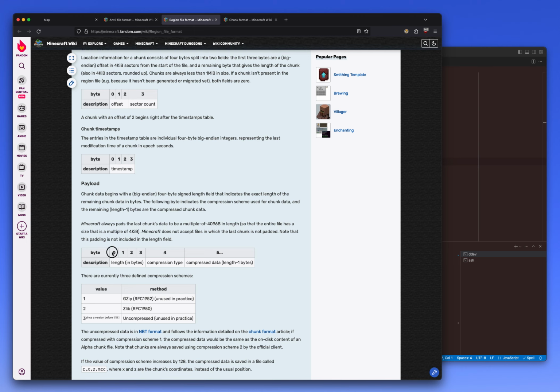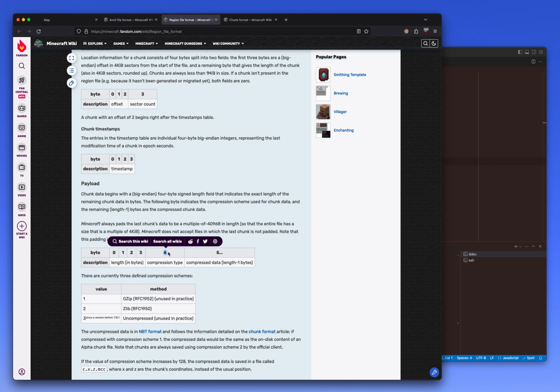Okay, so the very first piece of information you have is a 32-bit big endian, or 4-byte signed, length field, basically a 4-byte integer, that describes the length, again in 4 kilobyte sectors.